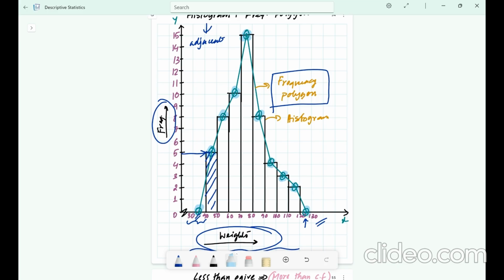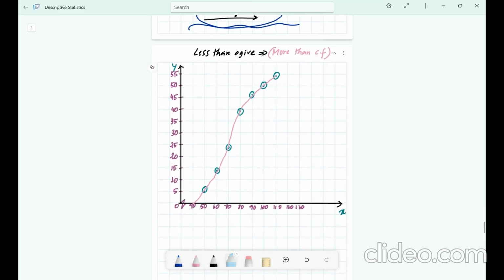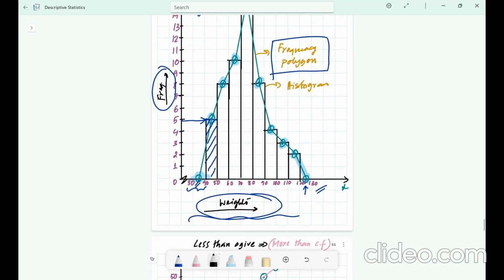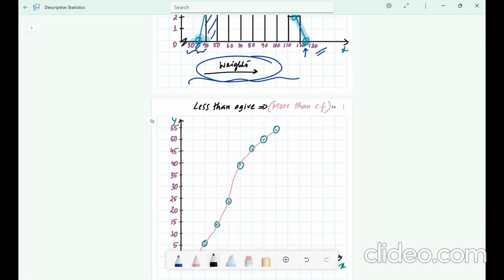And as I said, it should lastly end at the last value. Okay, like from 30 to 40, you take the range and then plot the middle value. And for the ending range, 120 to 130, you take the middle value and join the whole line. So this is how you make the graph for a histogram and frequency polygon. For a frequency polygon, it is not always needed that you draw the histogram, because you can already draw this in a plain graph. You don't have to really make sure that you draw the histogram and then plot it, okay?